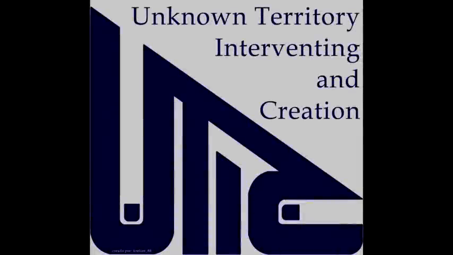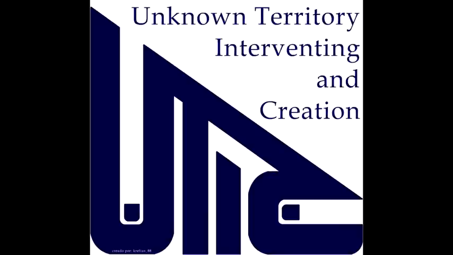Okay, I'm going to explain UTIC, mainly because it's quite a key thing to know here, and it's repeated so many times in Xenosaga, so I'll give you the lowdown. UTIC's official name is Unknown Territory Intervention and Creation Agency. So it sounds like some sort of religious fanatics. But anyway, let's get on with it.